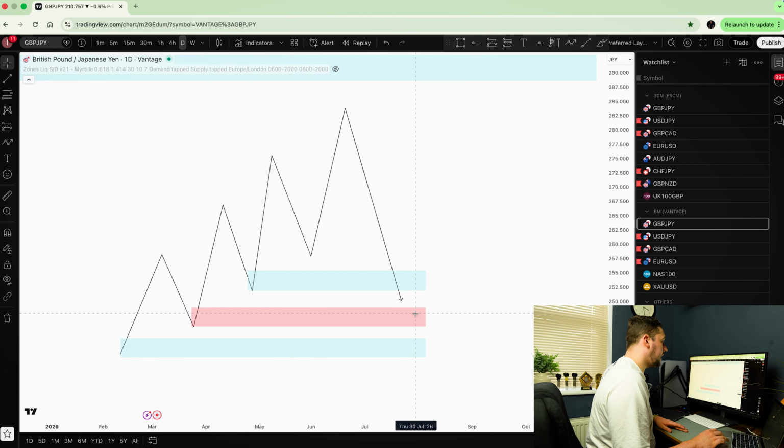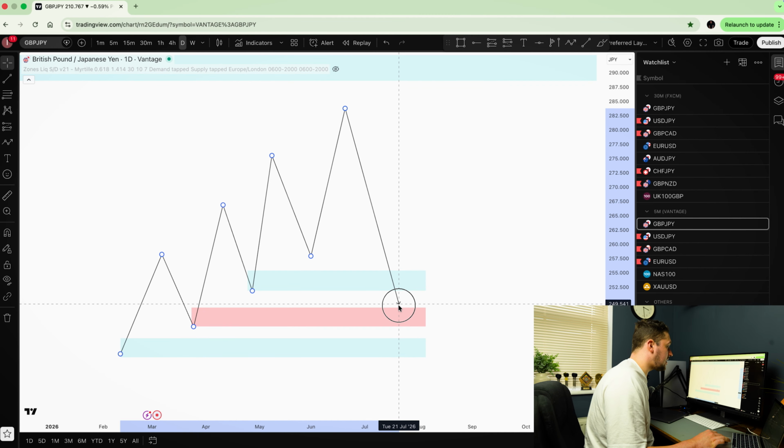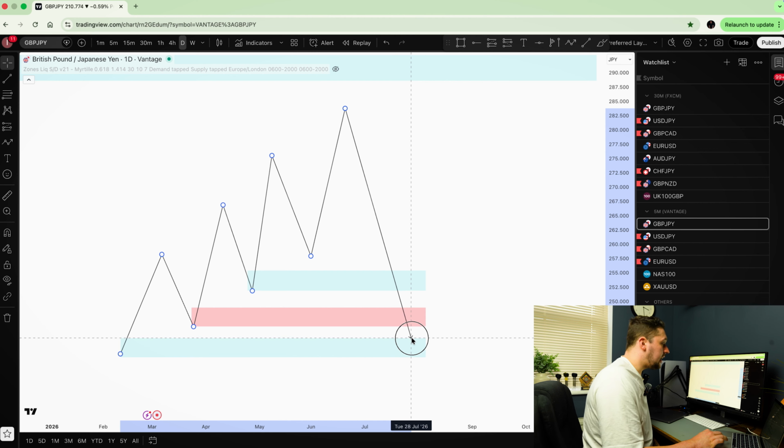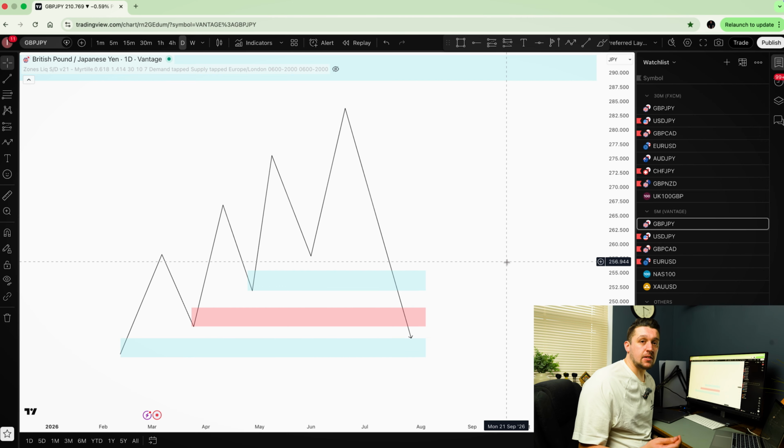So that's why if you've been taking these middle zones, you've been getting stopped out a lot. Well, we need to understand if there's zones below it, institutions are naturally going to drive price down to that. One, to get the better price, and two, to fill all of the imbalances before it moves off. So that's one of the ways we understand that the zone we've got drawn on is the correct zone.